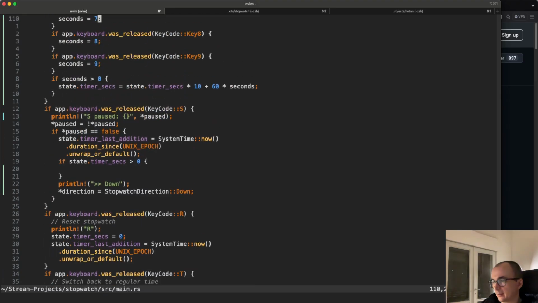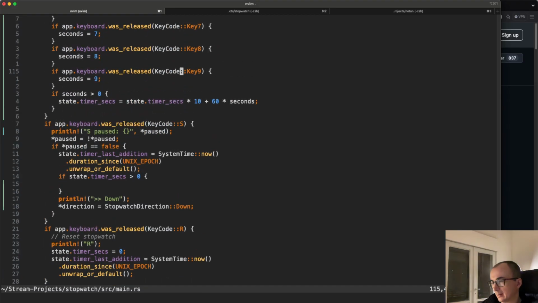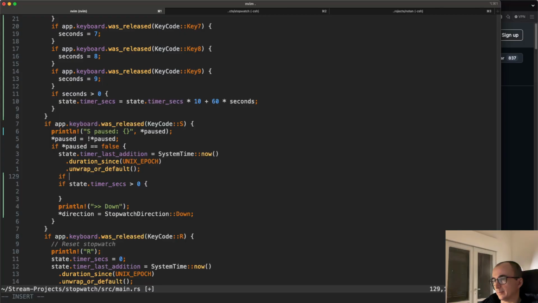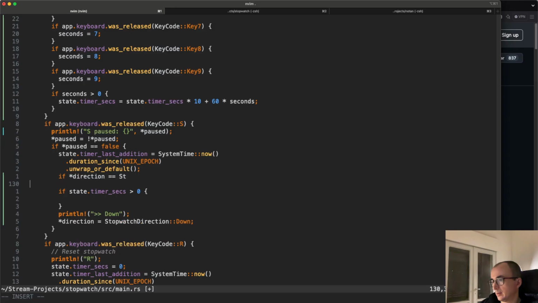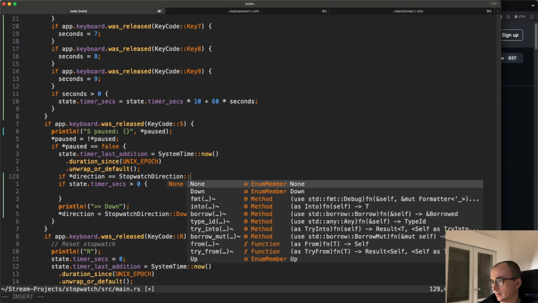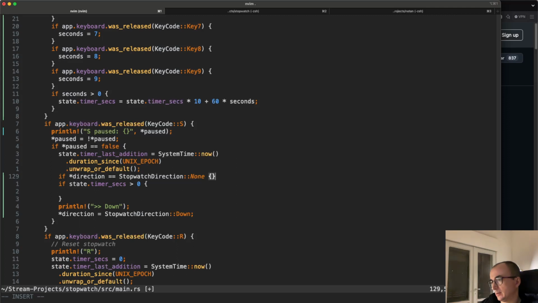And right here, if direction is equal to stop direction none, is it?